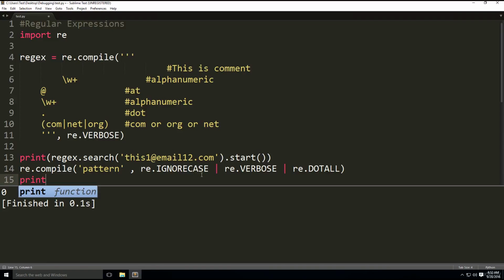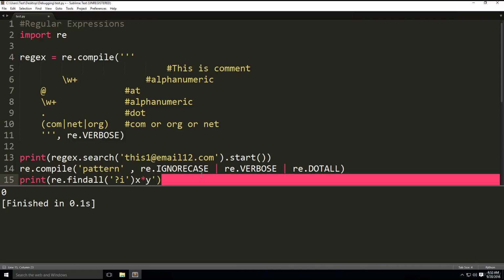So let's print re.findall. Now we're going to do this regular expression. We're going to have in parentheses, question mark, i for ignore case, then x, y, so let's just call asterisk y. This all has to be in quotes.